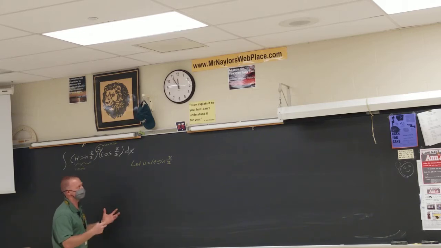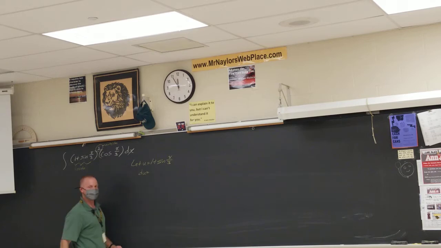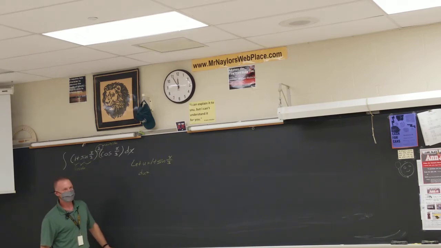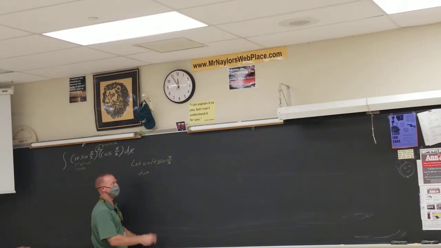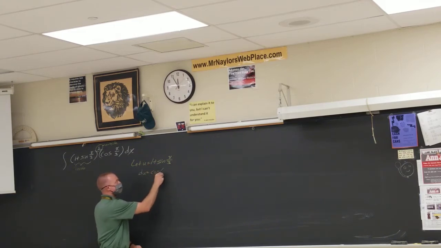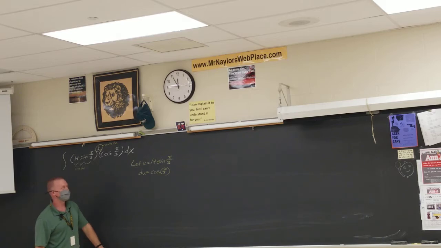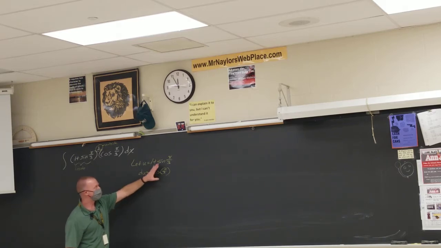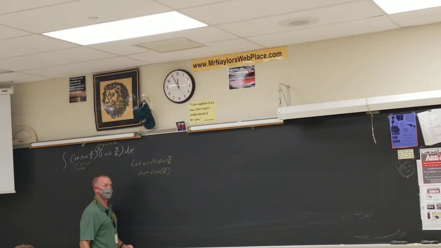It's not just as easy as just saying, hey, they're going to cancel. We got to be careful when we do the derivative. Like, we got to remember how to do the derivative of, well, the derivative of 1 is 0, but the derivative of sine is cosine. Do you feel like you need to leave the inside alone? You should feel like you're using the chain rule. So I did the derivative of the outside, that's the derivative of sine is cosine, but I left the inside alone, which really is to get us to do the rest of the chain rule, to do the derivative of the inside.